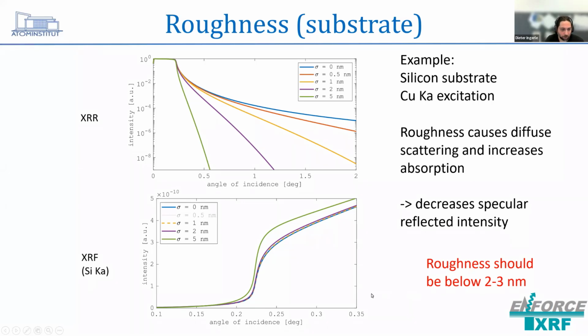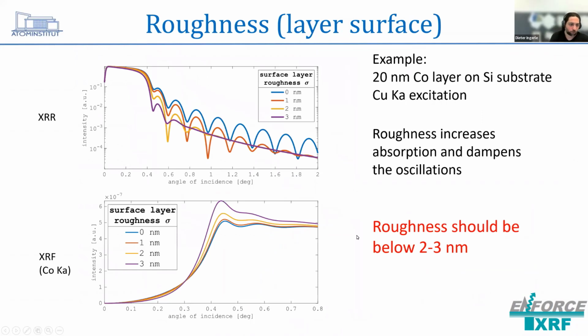So anyway, the suggestion is, if you want to do some measurements, typically aim for a roughness well below 2 to 3 nanometers. And if you look at the layers, if you just take the substrate, which has good roughness, and deposit a layer, then the layer roughness will, of course, also influence the analysis results. As you can see here, if you have zero roughness, which is hypothetical, then these interferences will basically go on to infinity.